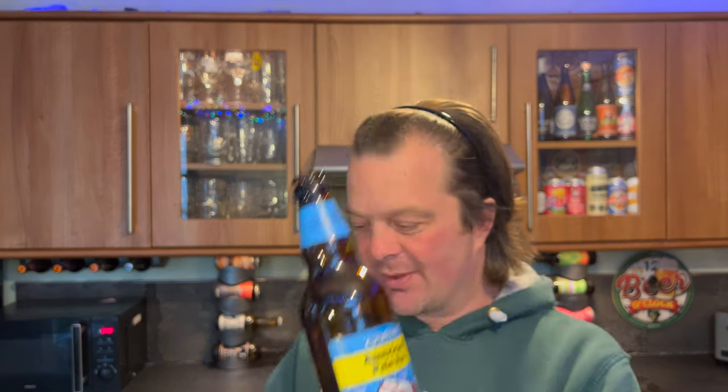Anyway, American Pale Ale, part of the Morrisons Best range. I like this. I can see me buying quite a bit of this in the week. It's a classic American pale ale. Nicely carbonated, nicely sessionable, strength of 4.5% ABV. Yeah, I like that enough to give it a Stone the Crows 9 out of 10. 9 out of 10 from Real Ale Craft Beer, including value for money, that $160 a bottle I paid.